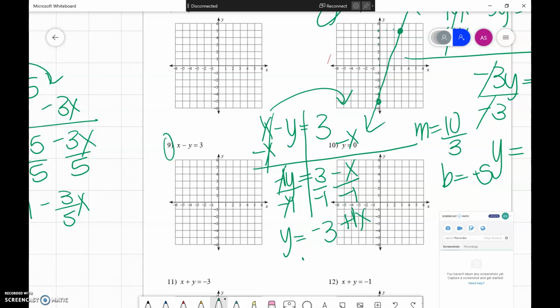It may be easier here to write the 1 because once you identify the slope, you know that slope is 1 because that's the coefficient. And your y-intercept is -3. So from here, starting at -3, and if my slope is 1, that means I'm going to go up 1 and over 1. So up 1, over 1, up 1, over 1 each time. And then I can get the rest of these points. So down 1 over 1, we know our slope is positive, so that line has to be going up. And that's it. So I want you to go ahead and finish out the rest of the problems and see you next time.